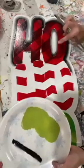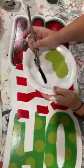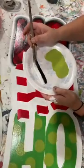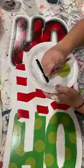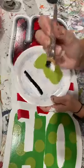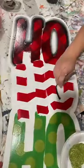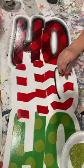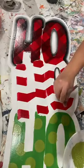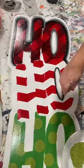Notice the more times you go over it, that black starts to turn into a gray. It's not so black. Come back, load it up on my plate, keeping that black on one side and the white on the other. Let's come over here and just follow around those lines. Come back.